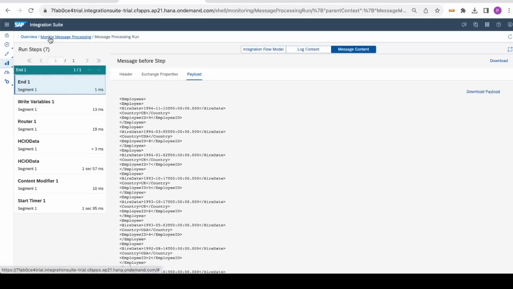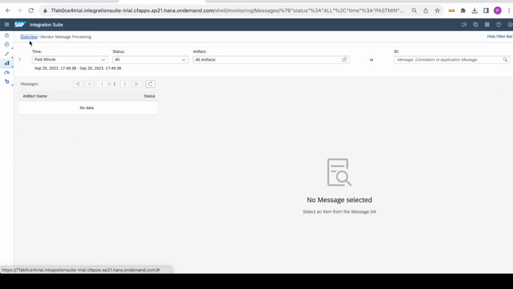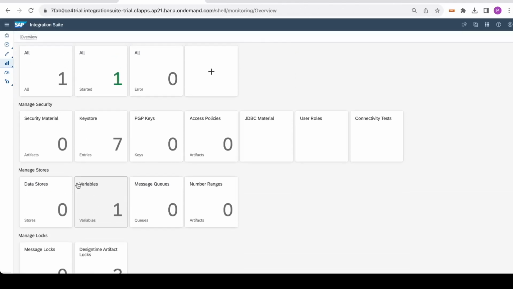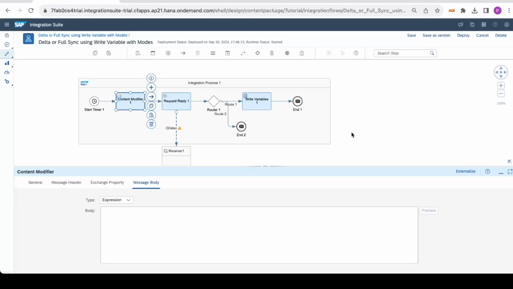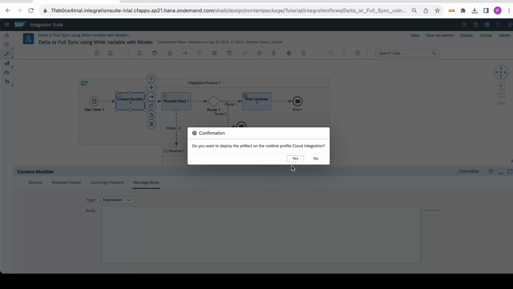So I'm going back to monitoring again. Okay, in the local variable, that's the value that we should receive. Now I'm going to run the flow again. Deploy, yes.